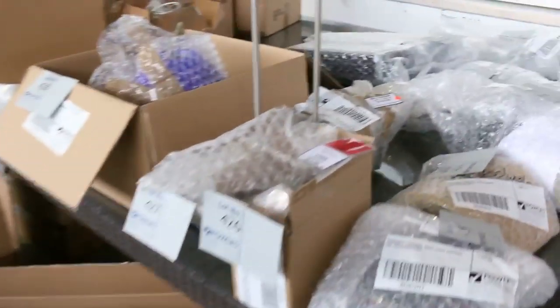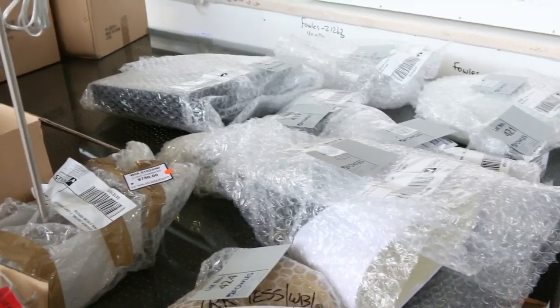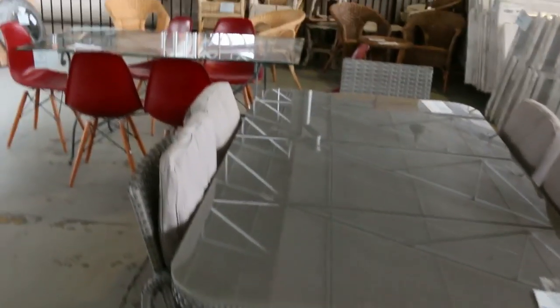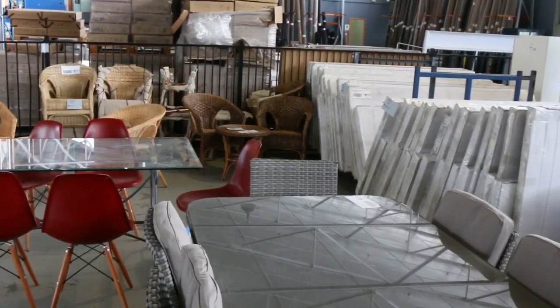More unreserved stuff over here — all this designer lighting, and I mean designer lighting. It's from a high-end shop and a lot of this stuff is in the hundreds if not thousands of dollars worth. Beautiful buying there, so make sure you check that out in your catalogue and in person. Also, stacks of shower screens in tomorrow — probably more shower screens than we've ever had.